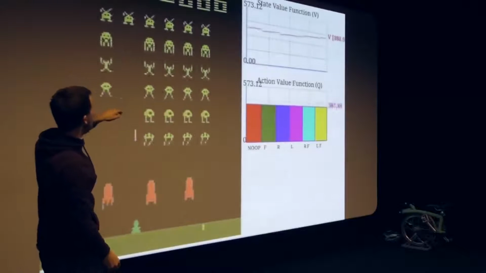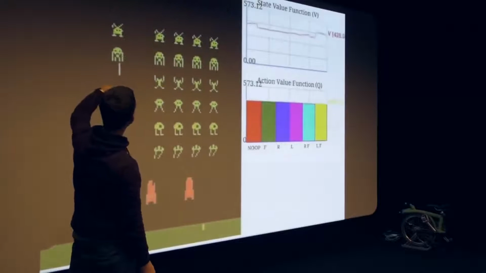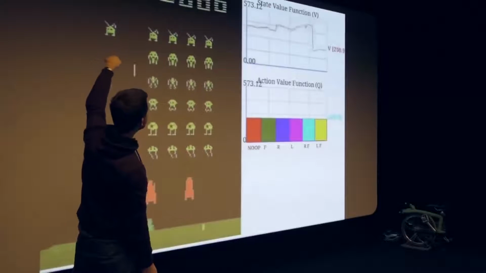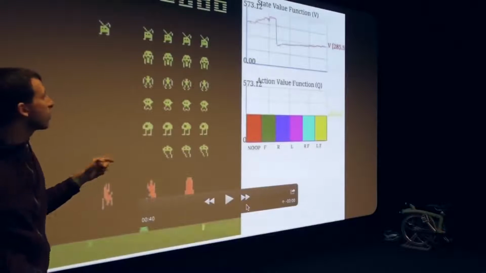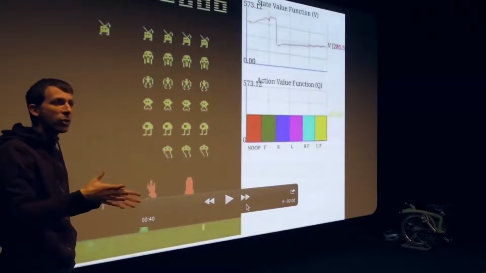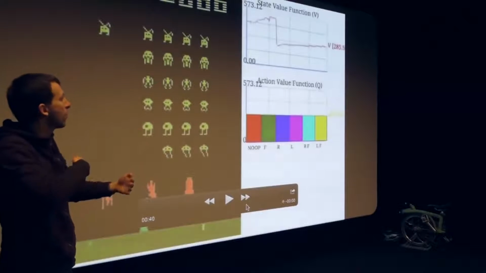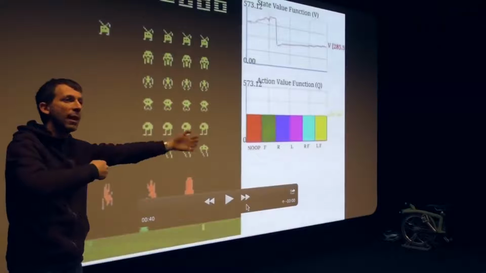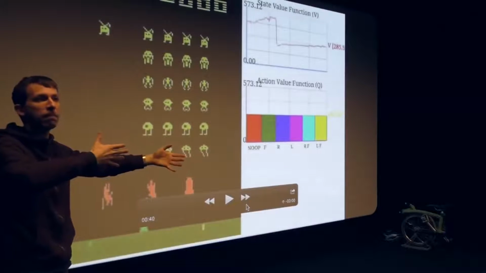Now we see another example. The value function is kind of flat while it's shooting. Here comes the mothership. This time it shoots it, and the value function still goes back down, because we're always just talking about the future reward. The value function is how much reward we expect to get in the future. So we've just received that reward, but we predict we're going to get less reward from now on, because the mothership's already come, we've shot it, and it's probably not going to come again for a while.